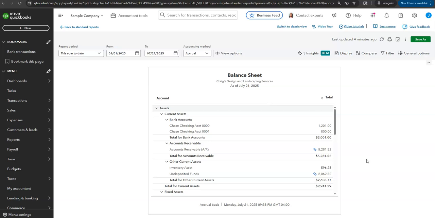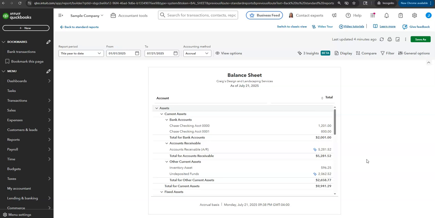Make sure that we take the time to strategically plan out what you're using, what you're deploying in your business when it comes to these current and fixed assets. Map them out on a separate spreadsheet for best practice so that you're clear beforehand, before you go into QuickBooks and start adding or taking away chart of accounts, so you're really clear on what accounts are being used, and then start mapping them out inside of QuickBooks.